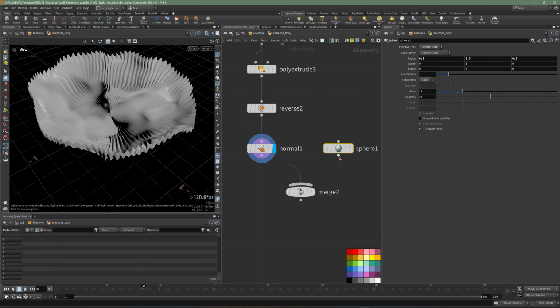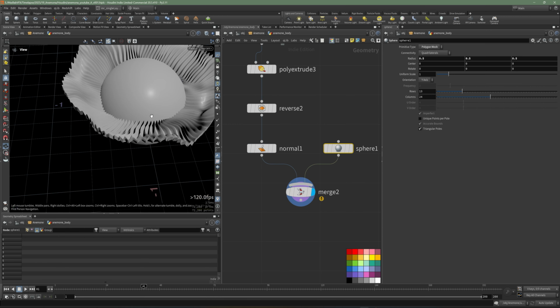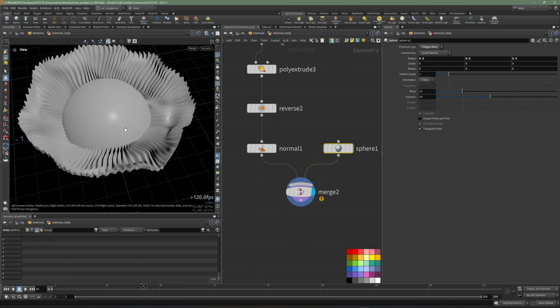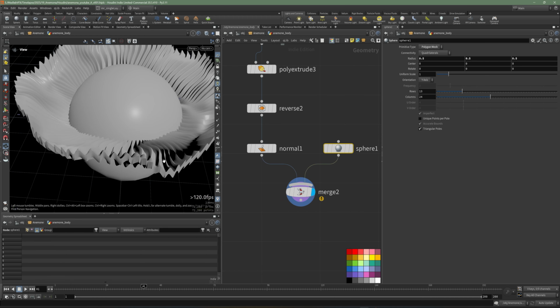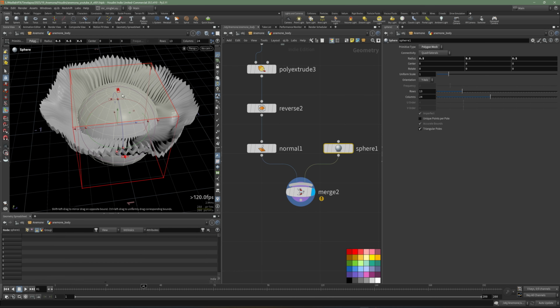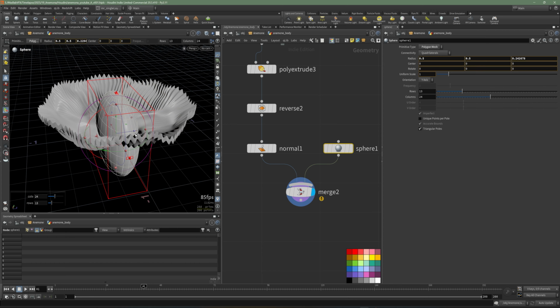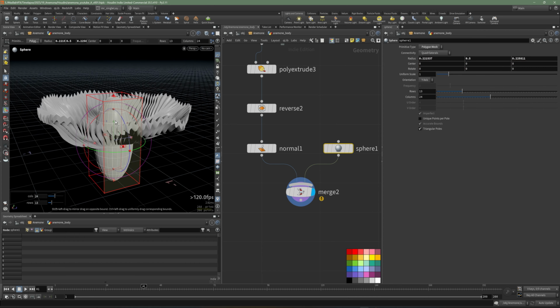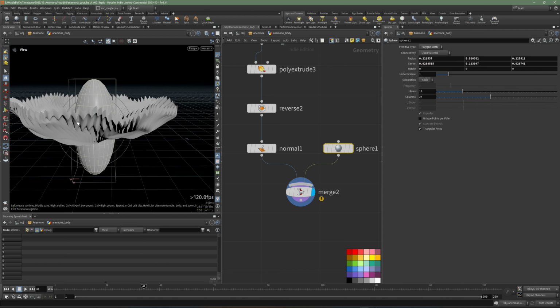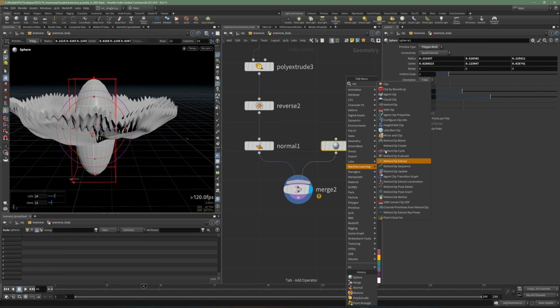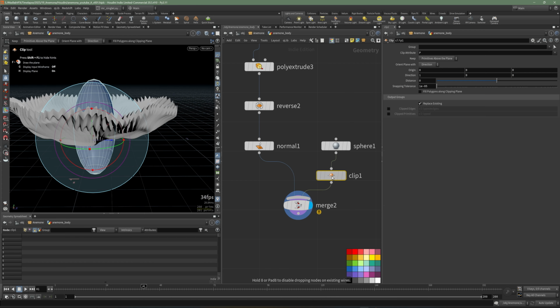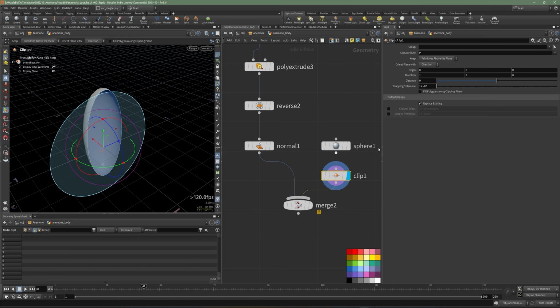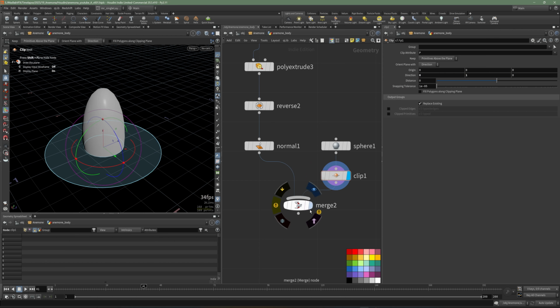Sphere polygon. Merge with this middle zigzag. Adjust the scale. You can clip this geometry here in the Y direction. 0, Y. Let's clip.